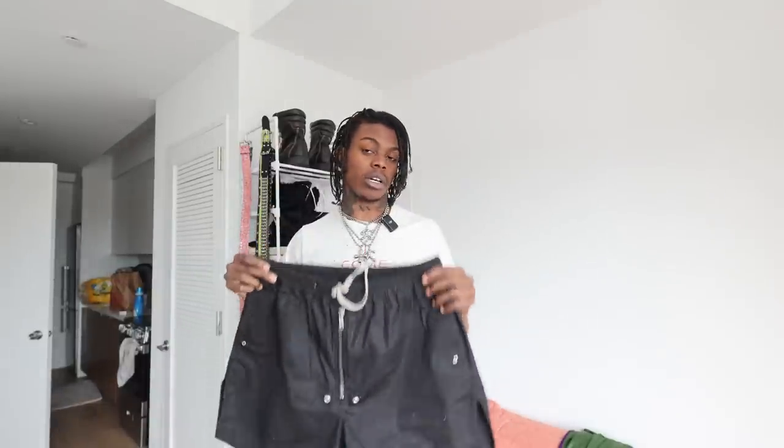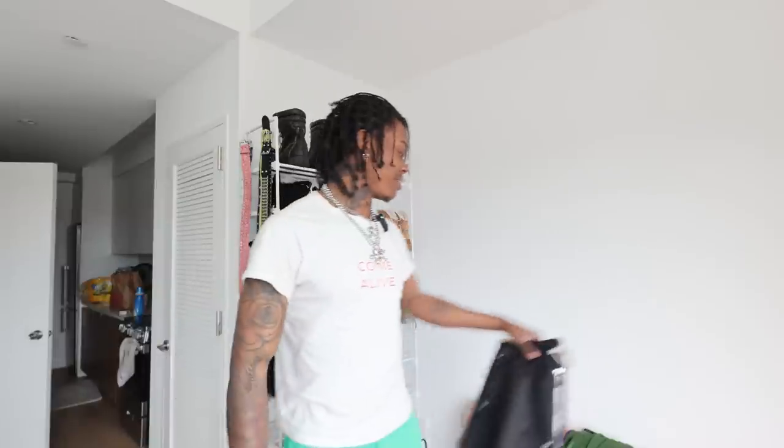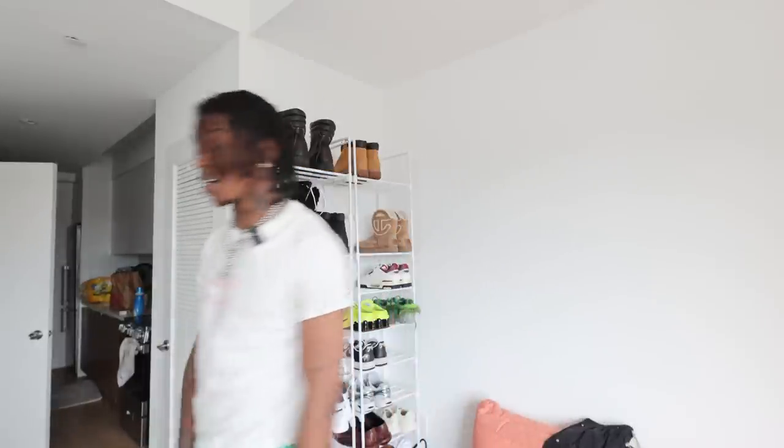These are also $700. Would I recommend anybody pay $700 for shorts? Absolutely not. But it's part of a look that I'm going for now, or if I'm just chilling, or I go to LA and can wear these, or an outfit that I want to do in Paris Fashion Week. So I had to pick these up. But I really like these short shorts. I think they're hella cute. They're hella cute, no cap.